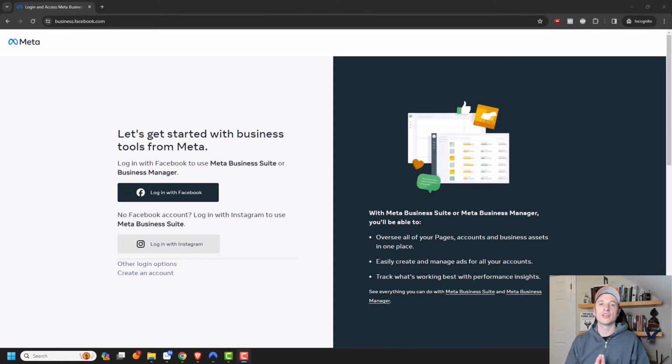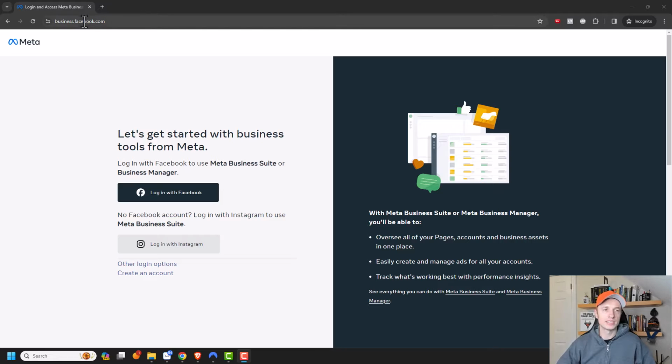It also lets you add other people to your assets. So you could add other people to a Facebook page or to your ad account. If you want to hire freelancers to come in and do anything within your account, you can give them access to just the pieces that they need access to in order to do what you want them to do. But again, if you're advertising on Facebook and or Instagram, then you really need to set this up because it just gives you a lot more control so you can get the most out of your advertising efforts.